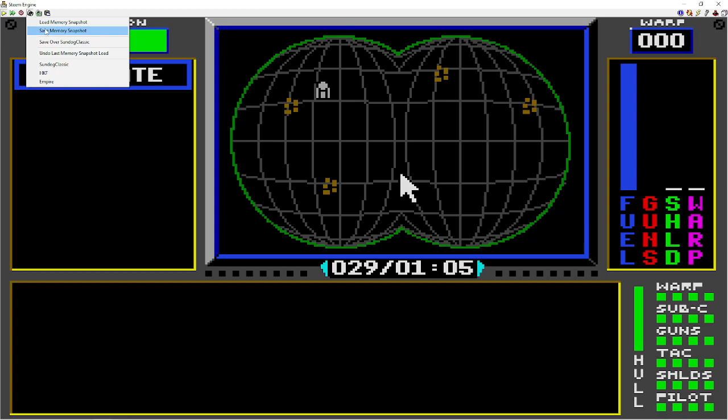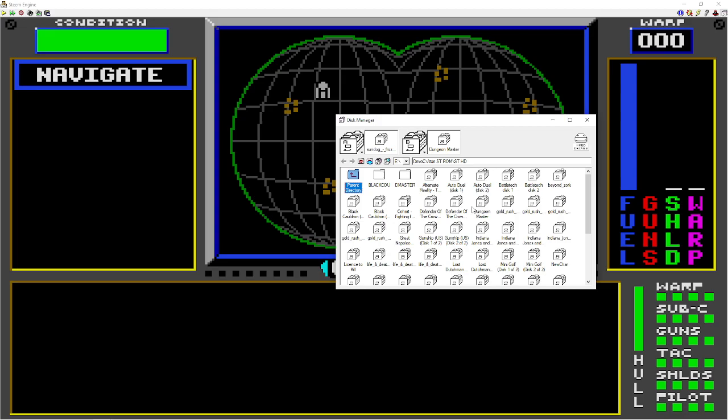But let's go ahead and save right over that memory snapshot. And we're going to go ahead and fire up another fine FTL product here for the stream for the next part. I'm going to go ahead and update the stream information here. To their much more successful and the highest grossing video game for the Atari ST, Dungeon Master, which for some of you, this might look extremely familiar.